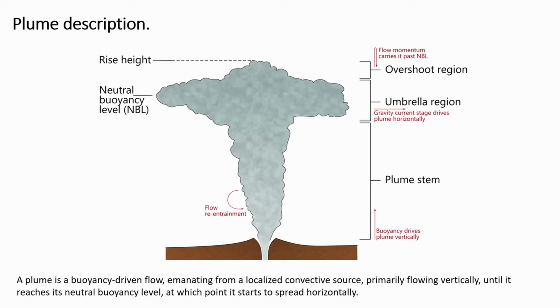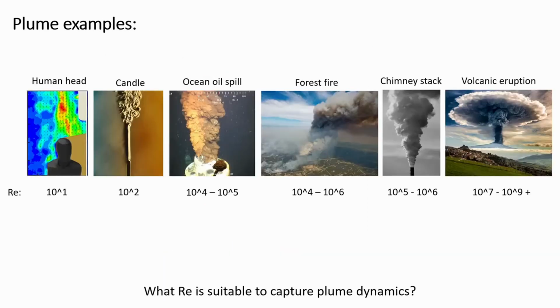Plumes are very common in nature and can be found across a huge range of scales. For example, we've got some plumes at small scales here, or small Reynolds numbers in this case, and examples of these are plumes generated by humans or candles or any small heat source, like a radiator, something like that. Understanding the behaviour of a plume on such a small scale is important for applications in something like natural ventilation, which is especially significant considering the current COVID-19 scenario.